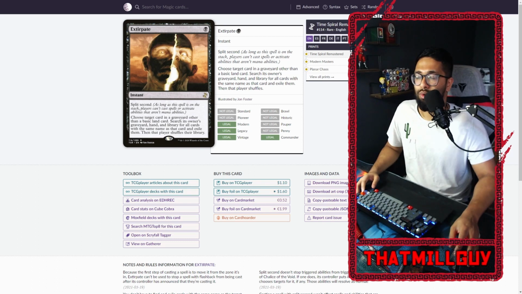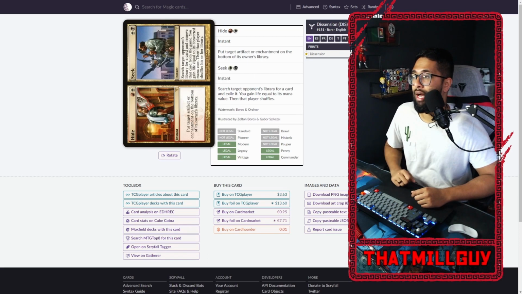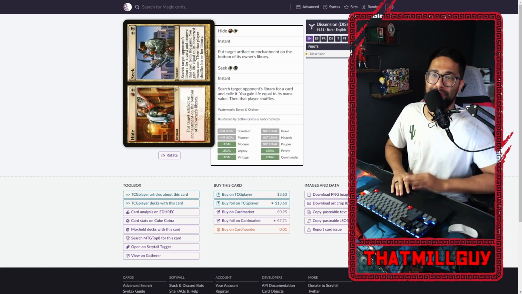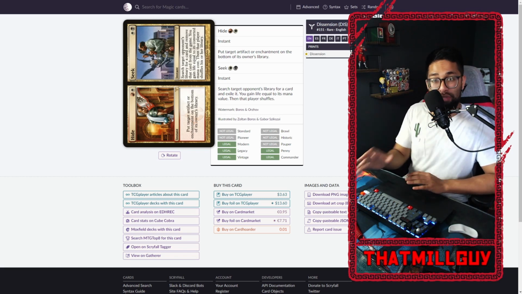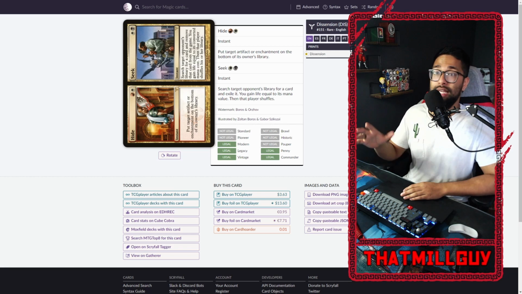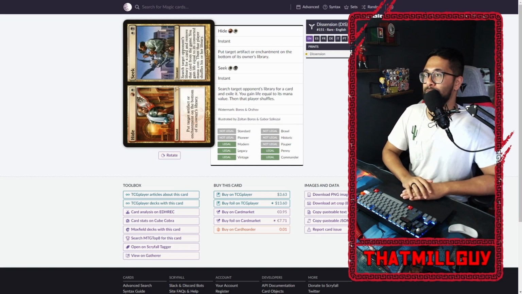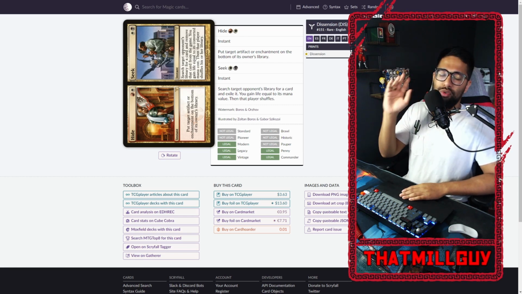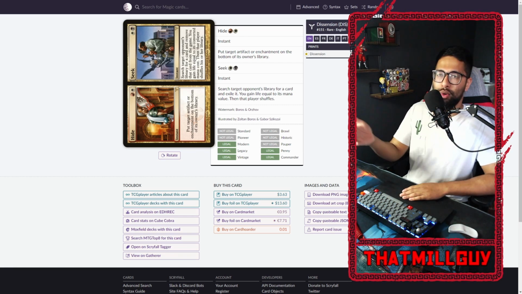All right, rearing up on number 2 here, we got Hide and Seek. Now this one's super, super sweet, and it's much more relevant now that Modern Mill really is a tier 1 deck. And I know a lot of you don't want Mill to be a tier 1 deck. A lot of people are like, oh, you know what? Tier 2 as a strat is fine. You know, specifically, users like Sodek MTG on Twitter keeps putting Mill as a tier 2 strategy. You keep doing that, Sodek.